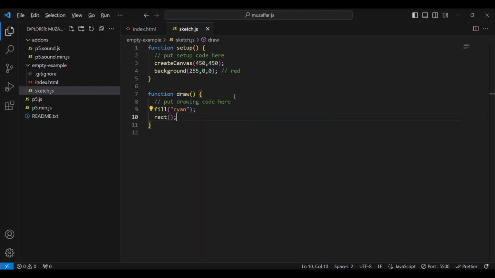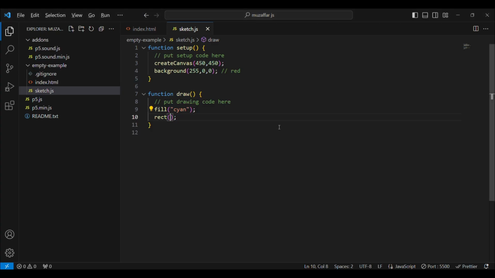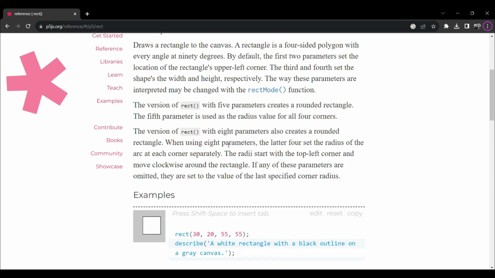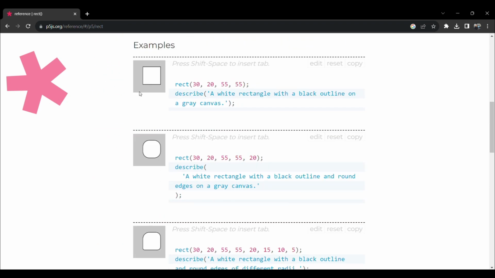I will show the reference to you to give the bigger picture of it. Rect is a rectangle that has four sides, which is a four-sided polygon. Here are the examples of how to create it.